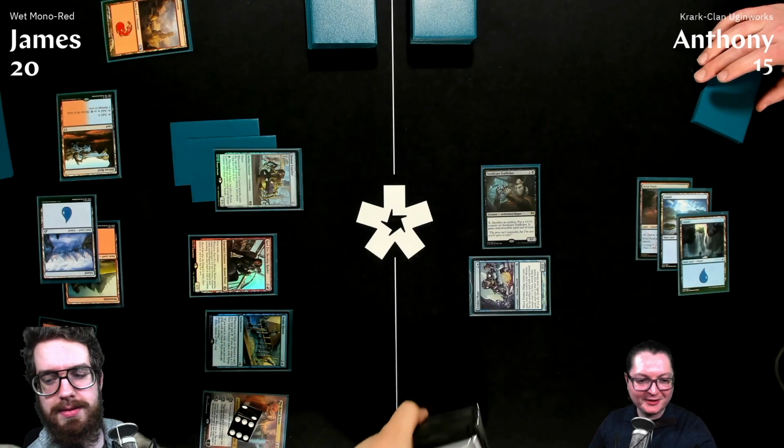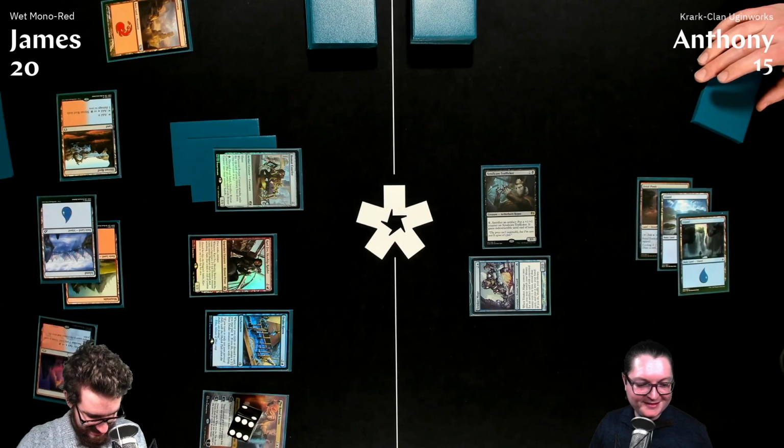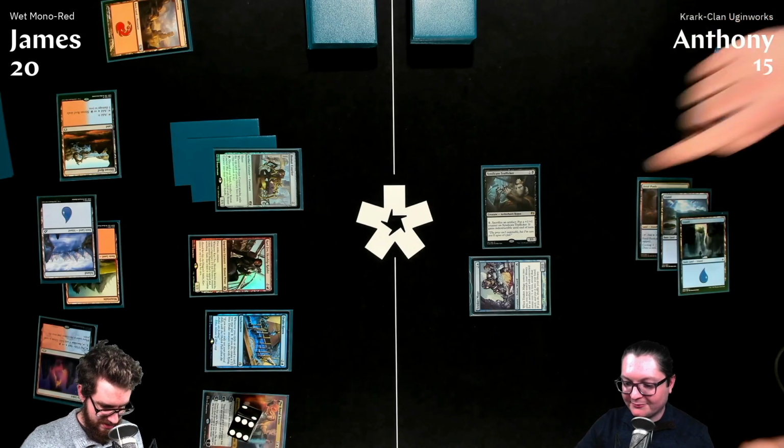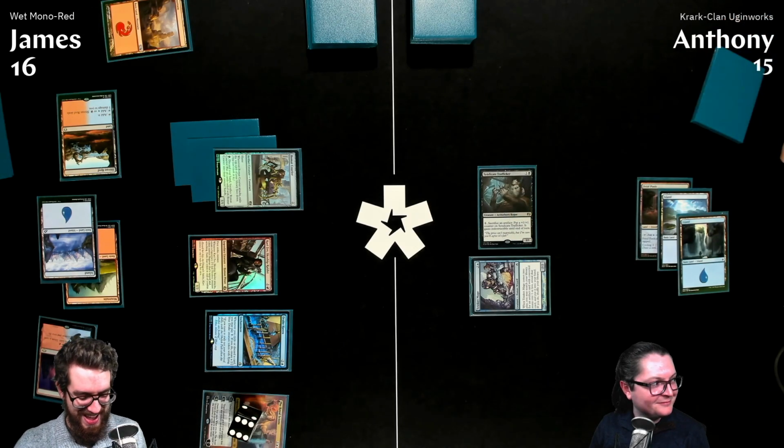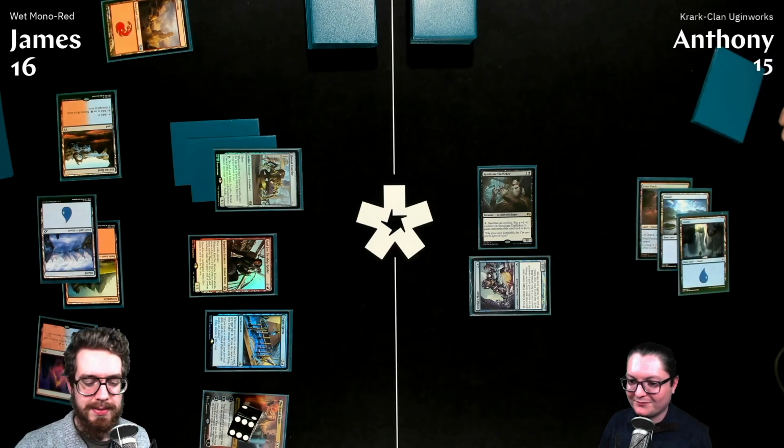Wait, now those are my tokens. We're doing great here. It's getting late. When did you take 3 damage? That's a great question. I attacked him for 3. Oh yeah, that was just last turn. Okay, I wasn't paying attention. Just a creature getting in there. Goblin Punch. Bam. This is what Goblin Punch looks like.